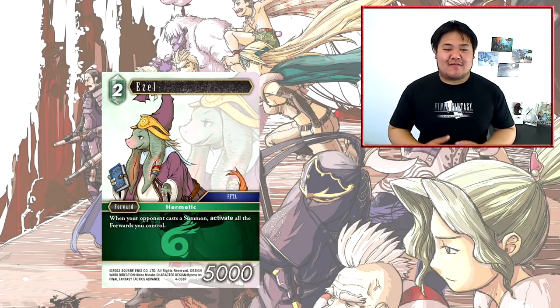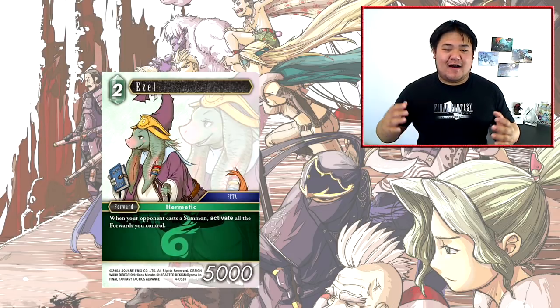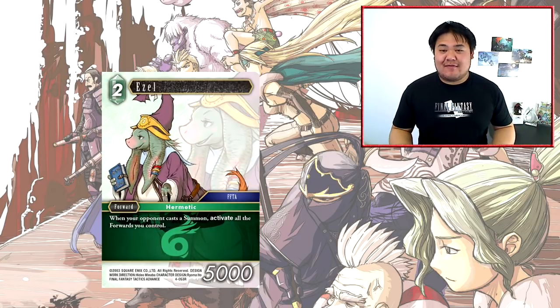Next card is Ezell. It's a 2-cost 5,000 power forward. When your opponent casts a summon, activate all forwards you control. This card I am not particularly convinced on. The body isn't particularly good, and its effect is a reactive effect, but it doesn't really help you out in a lot of situations. So your opponent plays a summon. Generally, when your opponent is playing a summon, it's either to remove one of your guys or to dull or freeze one of your guys, right? But Ezell's ability gets added onto the stack, so if your opponent uses some sort of dull ability, your guys reactivate first, and then the summon resolves and it would dull them anyway.